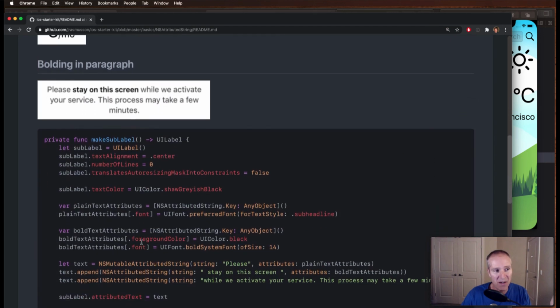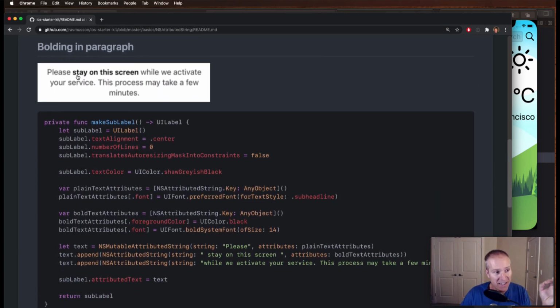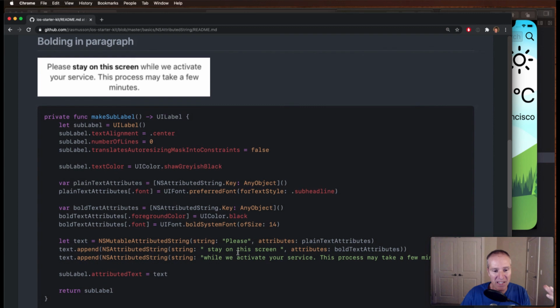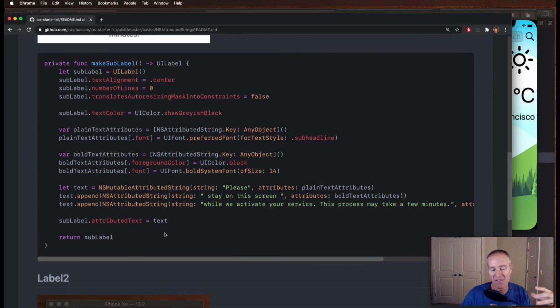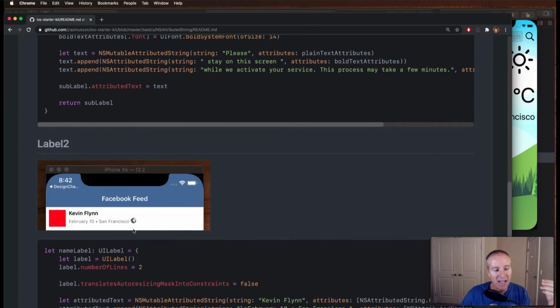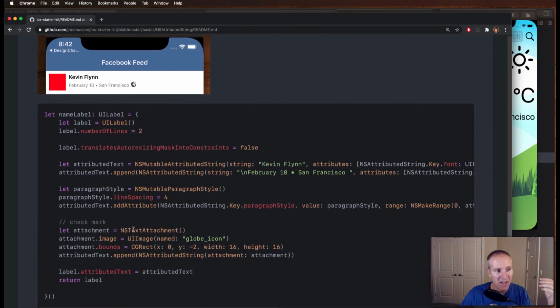We can also do things with paragraphs. If we wanted to build a paragraph and say bold the text within the paragraph, we could do that like this too. Using NSAttributedStrings, we could build up plain text, bold text attributes, combine those and apply those to the text we want to see, and then finally also apply it to the label. And you can even get it to work with images. You can combine text with images by again setting the properties in the string, adding the image you'd like, and even altering the position of the image so it can be offset up, down, left, or right, however you desire. So that in a nutshell is how NSAttributedStrings work.